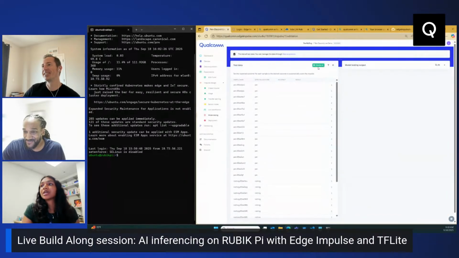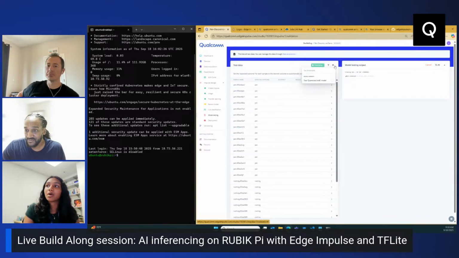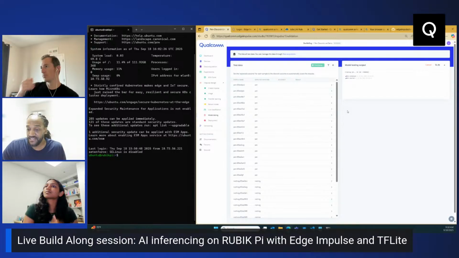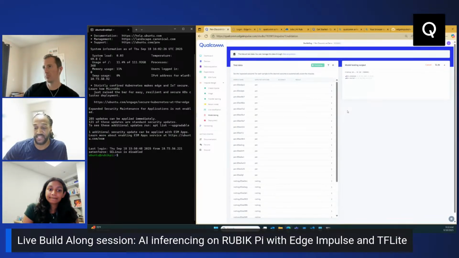So if you wanted to do testing, it's super straightforward. You could just literally click classify all. If you want to test your quantized model, you can select test quantized model over here. And just to double tap, because somebody did ask more about the 80-20 split. On this testing part, this is where you're taking that 20% holdout and you're taking those images. So the 80% was used for training, and then the 20% that was held out from the data set is what we'll use for doing this testing.